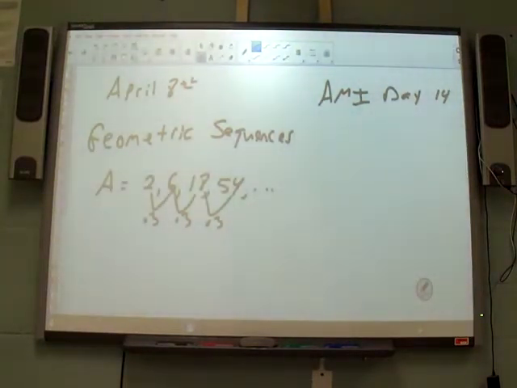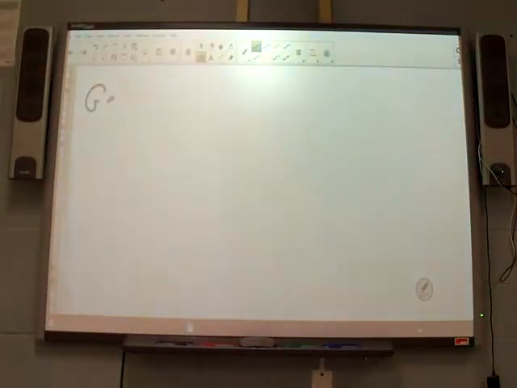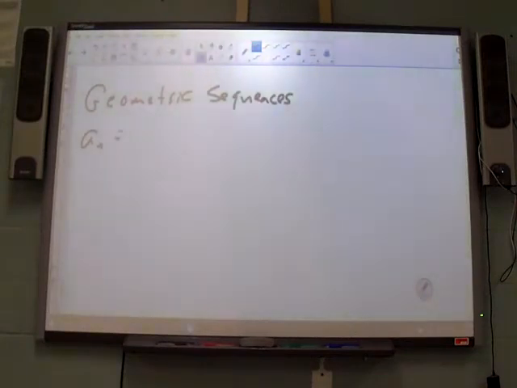So I'm going to go to a new page so we can keep this nice and clean, because you need to make sure you're labeling these in your notes because they're easy to use, but they're very different formulas. The formula for our geometric sequence says we can find any term in that sequence by taking the first term, multiplying it by the common ratio to the term minus 1 power. Okay, so that's the formula that we're going to use for that.